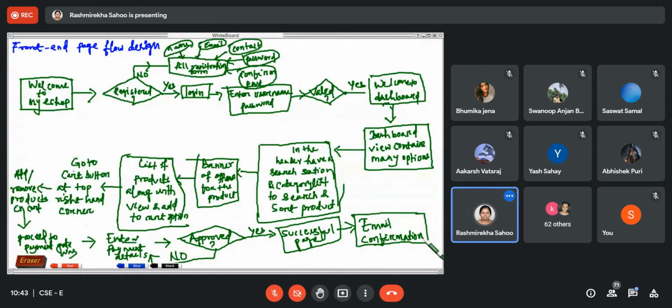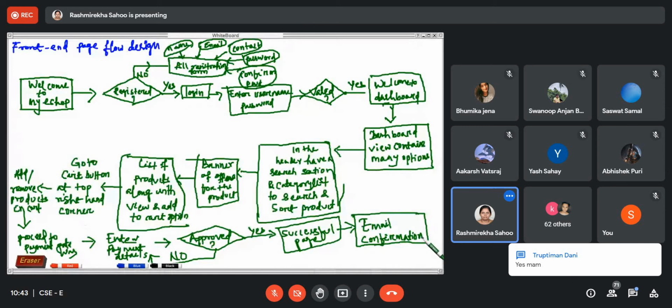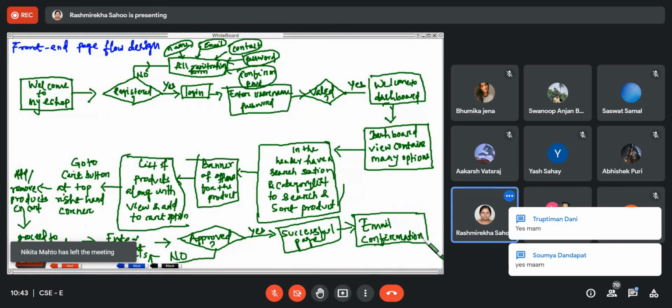Am I audible? You understood this front end page flow design? Yes, ma'am. Okay, so quickly draw it.